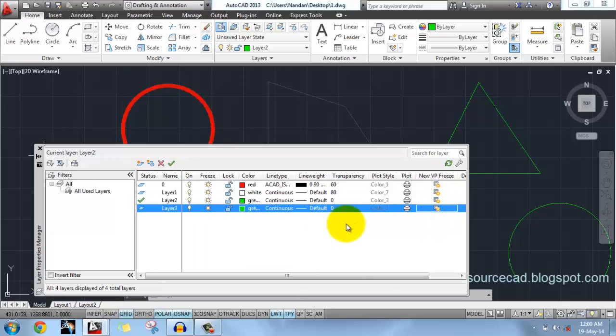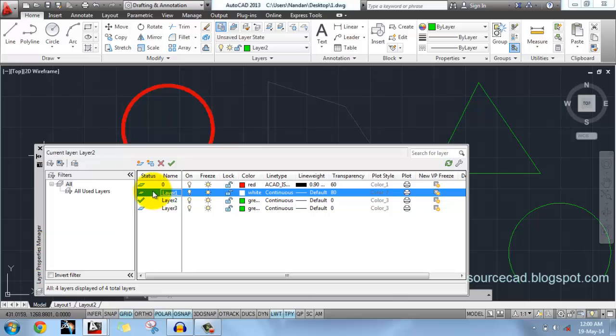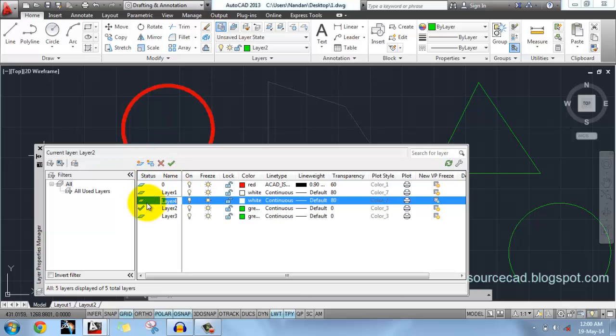I'll just make it normal and then click on this. Now I'll click on this icon and a new layer will be created with properties inheriting from layer 1. Just click on this and a new layer, layer 4, is created with similar properties, but this last property is different. Here this layer is already frozen in all viewports.